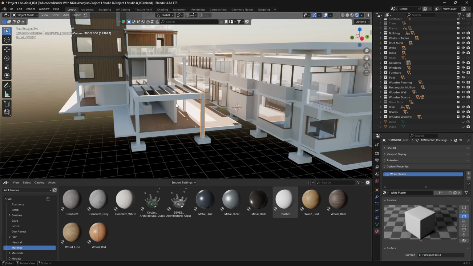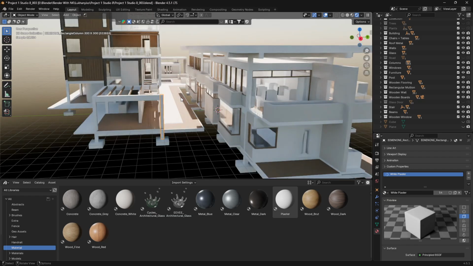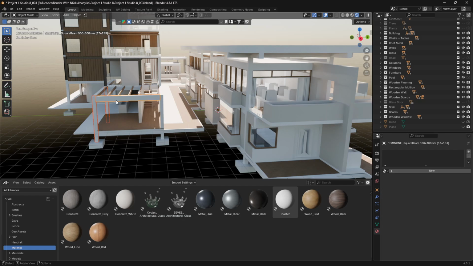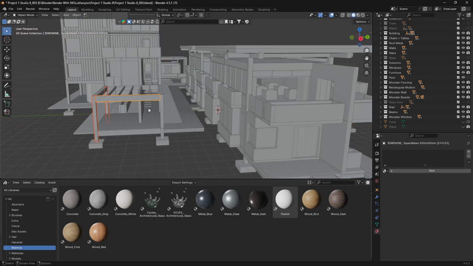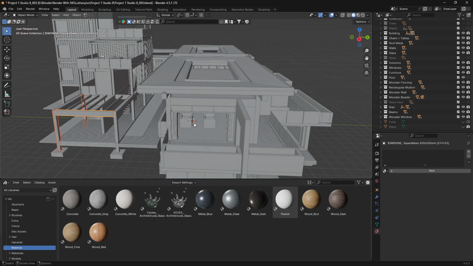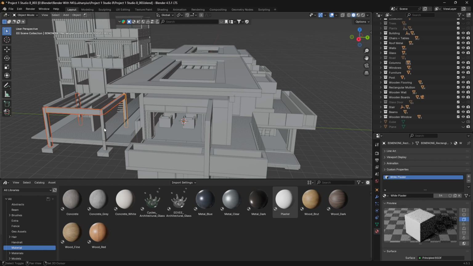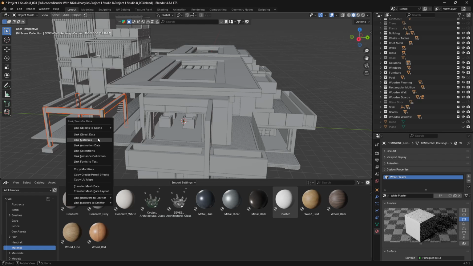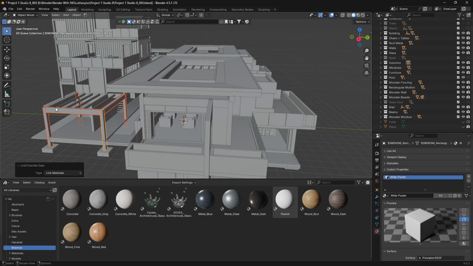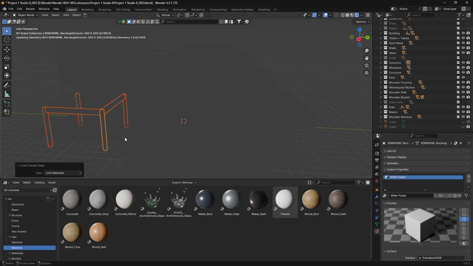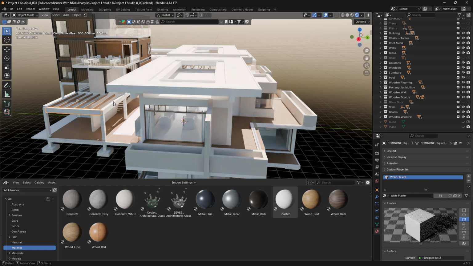So we're going to make everything that I assume is supposed to be this white plaster. I'm gonna select this. Unfortunately, I have to select these things one by one. Actually, let me just go solid view. It's gonna be a bit easier to navigate my scene. I'm gonna make sure that I select this last so that when I press Control L, I can link materials, and these will pick up this thing's material. So if I render that, these should now have the white plaster. Yep, there you go. You can see white plaster.